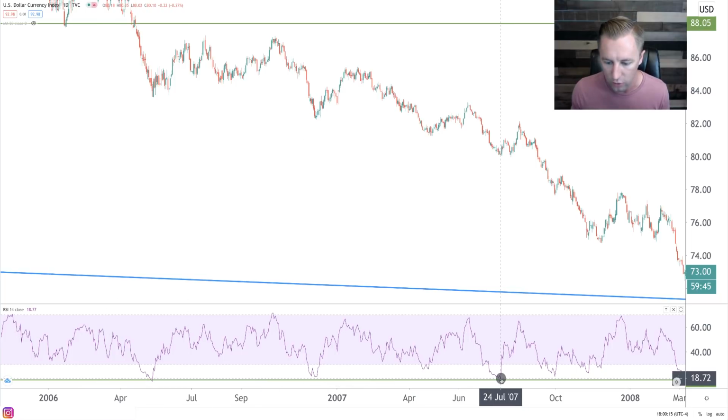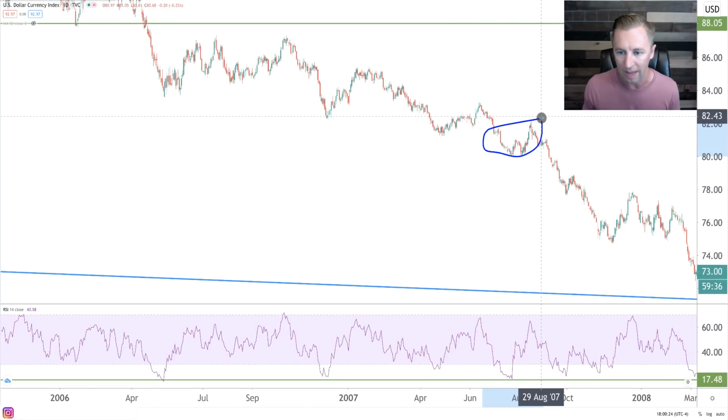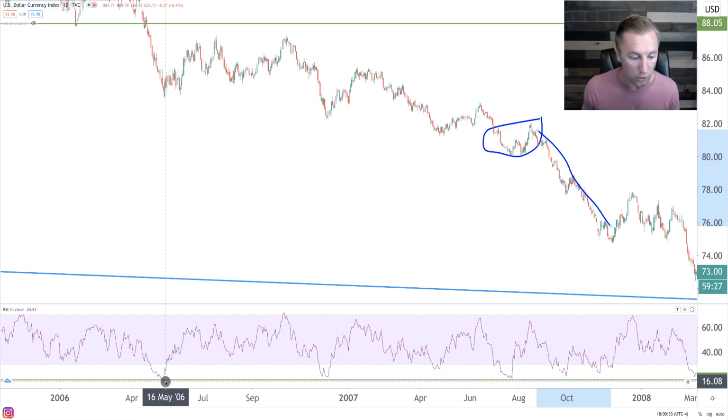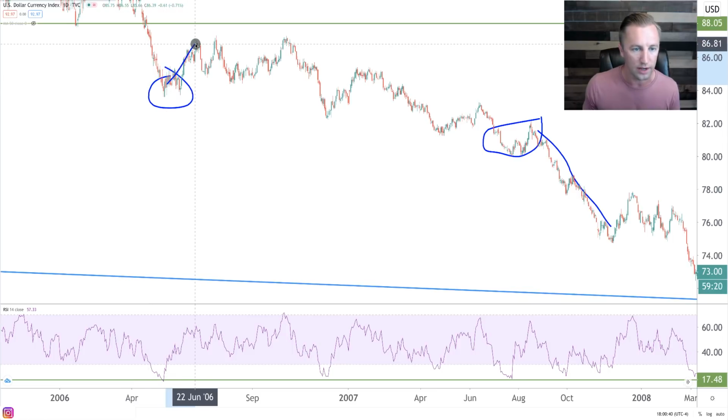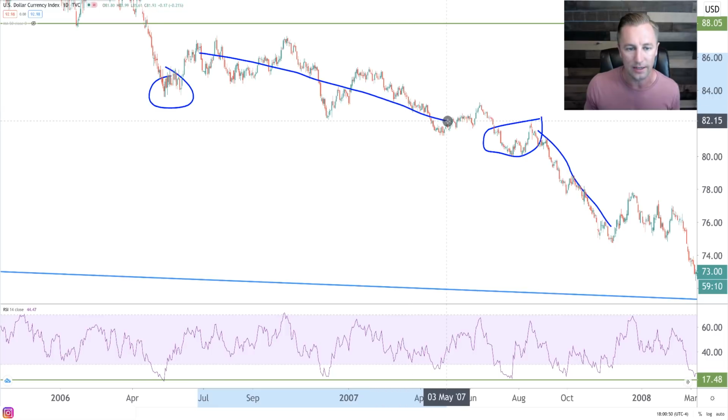So we are here looking at a couple different times it hit this low. We have July 24th, 2007, and as you can see, when it hit this low, we did see a bounce up in the price. But what happened after was a big, significant pullback. And then over here in April of 2006, it actually hit even lower in the RSI, printing about 16.08. And as you see, we saw a run up, but ultimately the price did just head lower and lower.